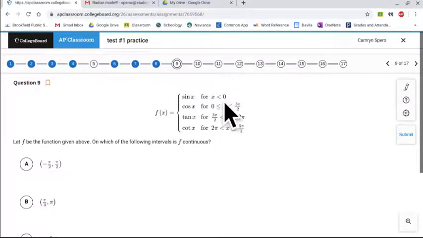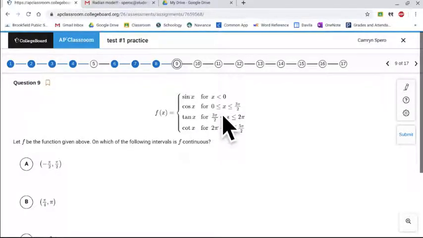So the way I check for continuity is I want to show that the limit as x approaches 0 is equal to f of 0. So if I start with f of 0, that's saying plug 0 into cosine, and I get 1. So f of 0 is 1. Now I want to check the limit. I'm going to check from the left, which means x is less than 0, because as I approach 0 from the left, I'm at numbers that are less than 0. So I can plug 0 into sine, and that would represent my limit from the left here. So when I plug 0 into sine, I get the limit from the left is 0. And that already is not going to equal f of 0, because f of 0 we said was 1. But let's just continue with this limit thing.